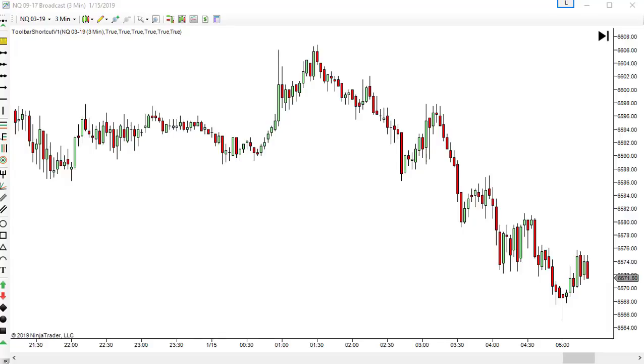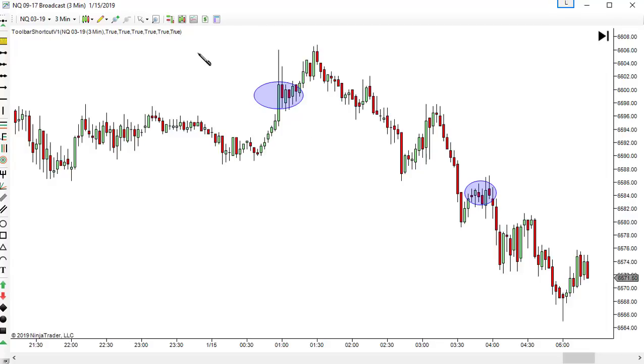So I'm going to show you in this chart here an S play, and I'm going to show you an RS play, okay, on the same chart here, and then we're going to just go through everything here. So just to give you an idea of how things are going to look, this is an S play. This is an RS play. Now, they're not always going to look the same way with as many candles and all that, but I want to show you what's going to typically happen.